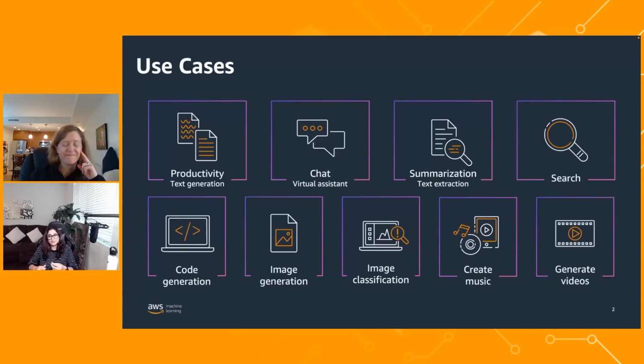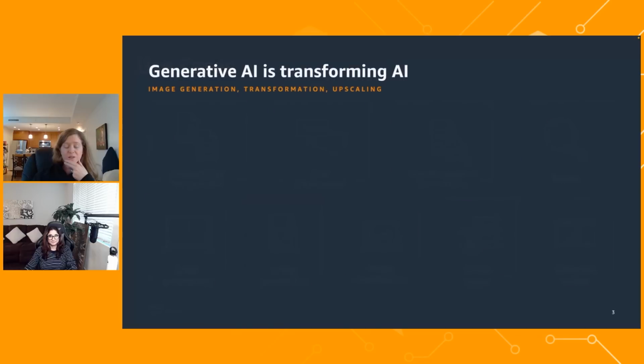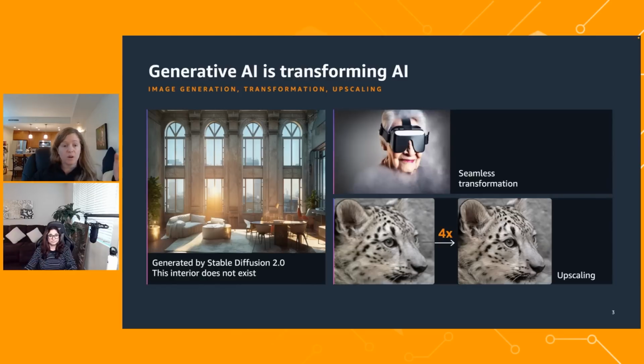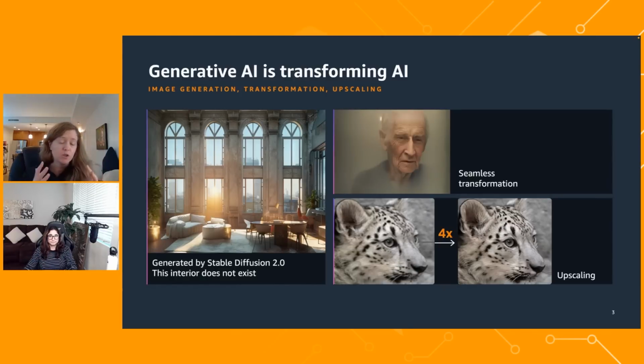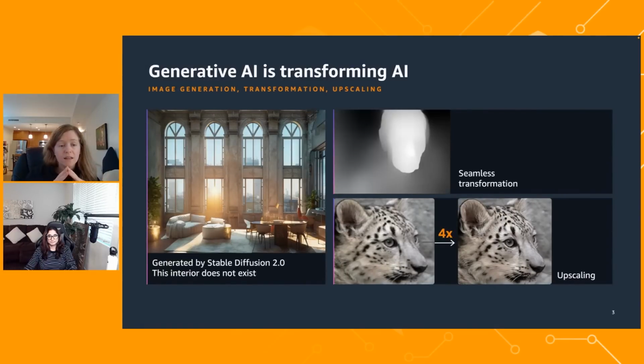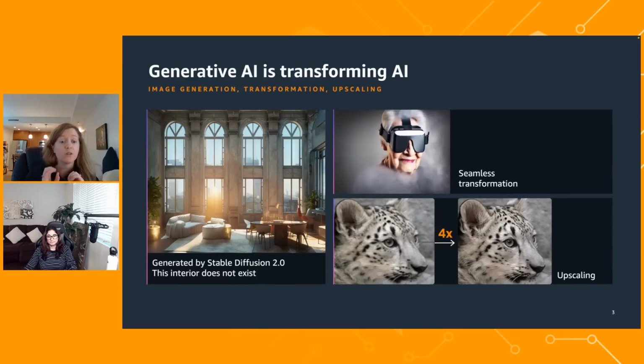Emily, would you like to talk about the image generation? I know you have been doing a lot of work around that. Yeah, image generation is fascinating. We can take a look at one of our customers in this space, which is Stability and Stable Diffusion. In image generation in particular, we're taking billions of image text pairs, the LAION data set, that can be combined into a model that then generates new images.